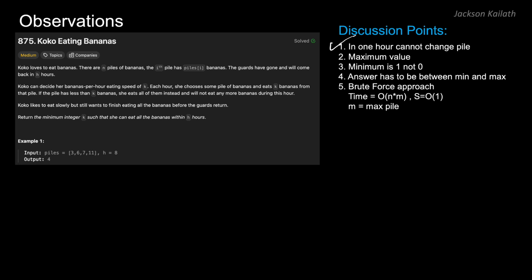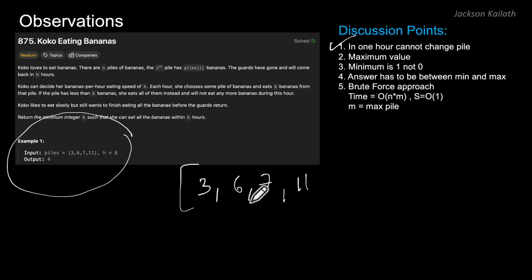Now let's think about what would be the maximum speed at which she would have to eat to ensure that she will be completing all the bananas in the h hours she has. And for that, let's make use of this example given. So we have the piles array 3, 6, 7 and 11, and the number of hours is equal to 8.